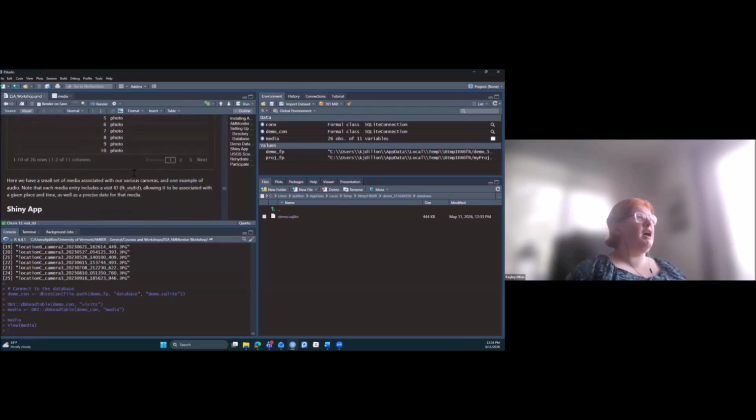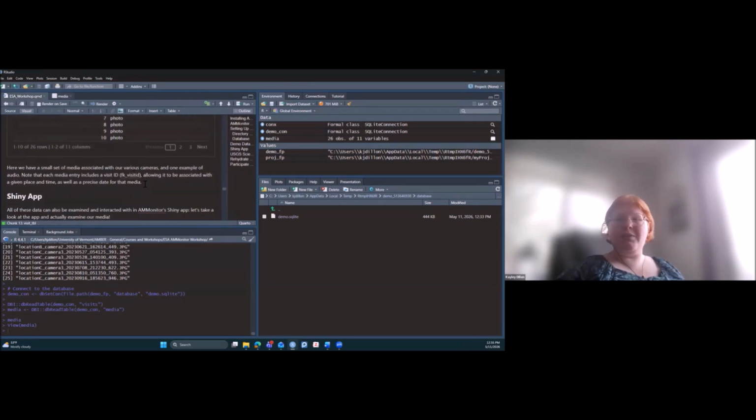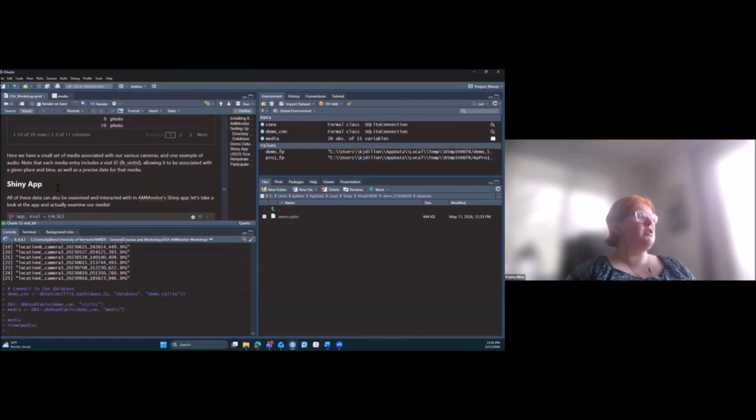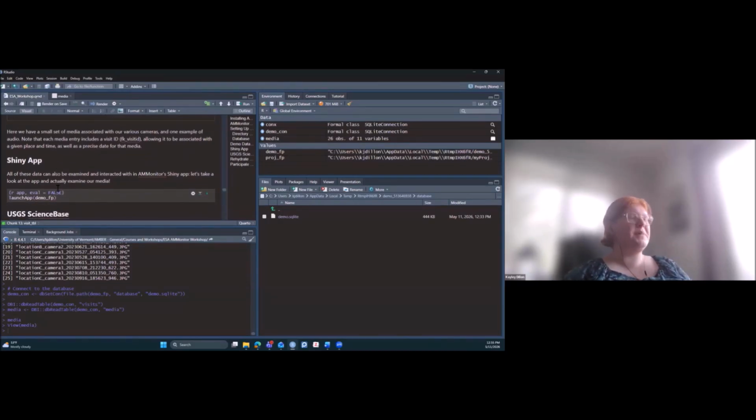So with that in mind, I'm going to pass this over to Larry, who's going to show how we can use our RShiny app. This is basically a user interface that comes with the package to actually view all of this data, to potentially add tags or other work, as well as just interact with the database and some other potentially useful workflows. Thanks, Kayley.